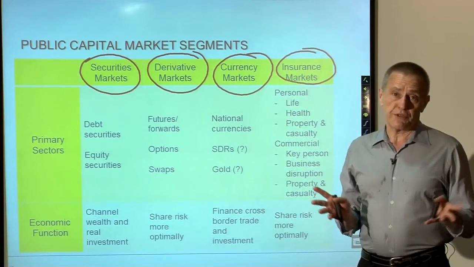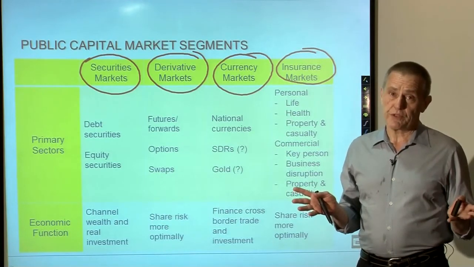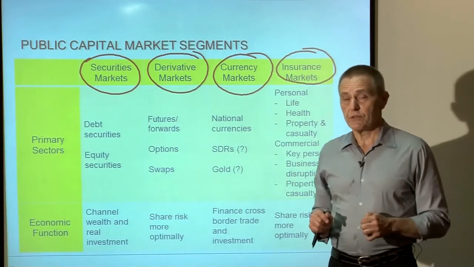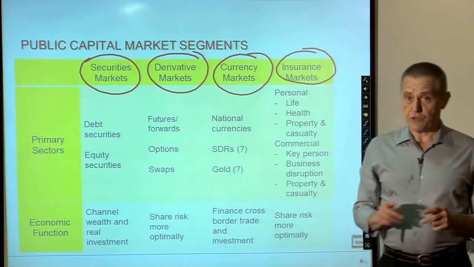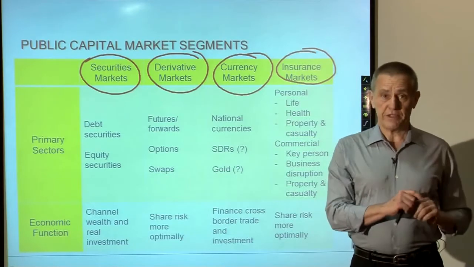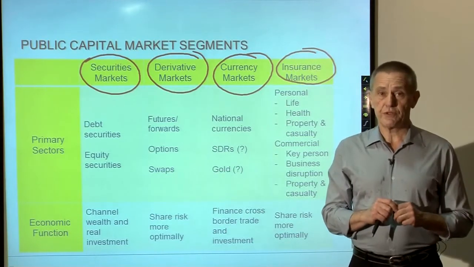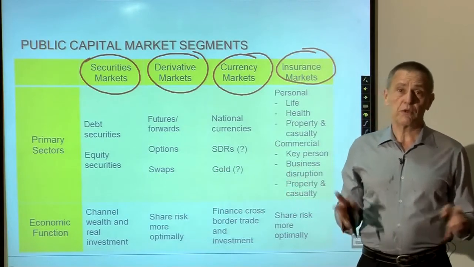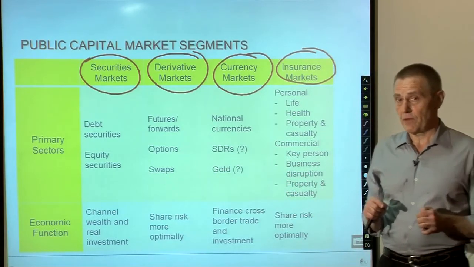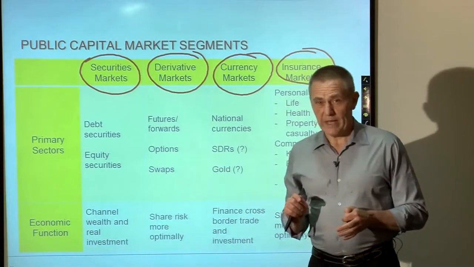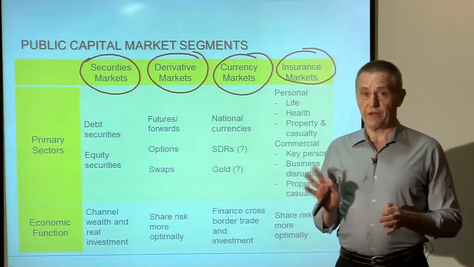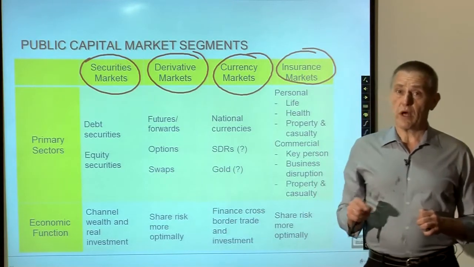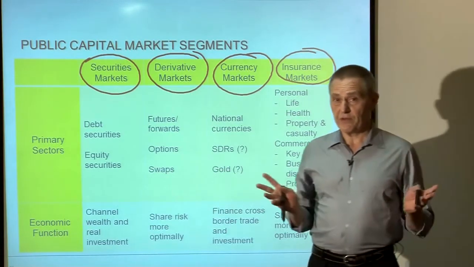But equity securities are securities that represent ownership interests, issued only by private organizations that can sell ownership interests, and debt securities, which are issued by both private entities like partnerships and corporations, but also by public entities: governments, government agencies, local and regional authorities and governments. And you might recall from the last slide, I had a third entry under the heading of securities markets, and those are hybrid securities.